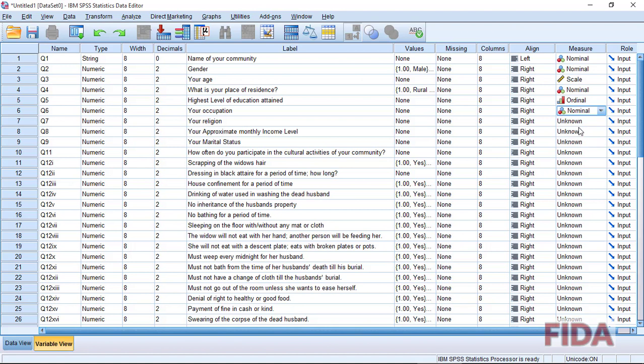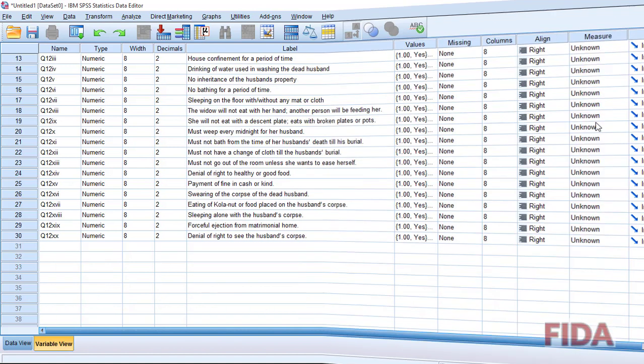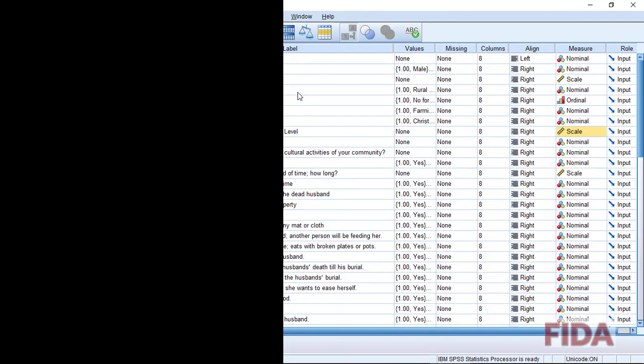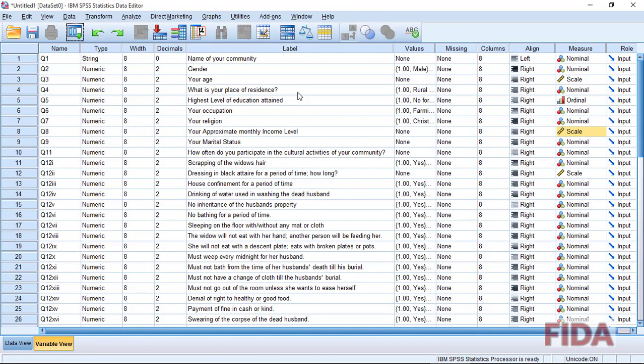This is the way you keep going and populate the whole thing. The remaining variables will all be nominal, except Q12ii, which has a quantitative response, so it is scale. Q8 is also going to be scale because it has a quantitative response, that is, it says your approximate monthly income level.